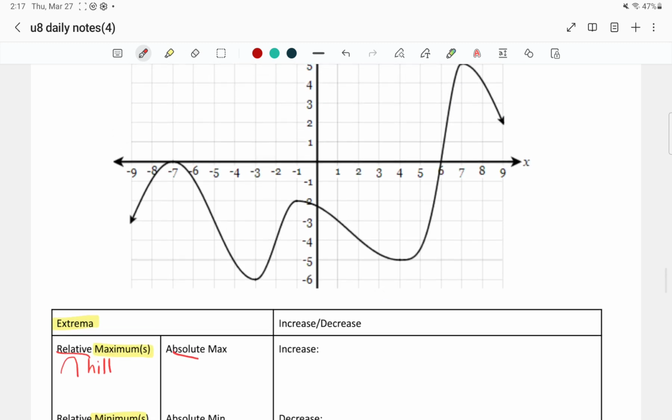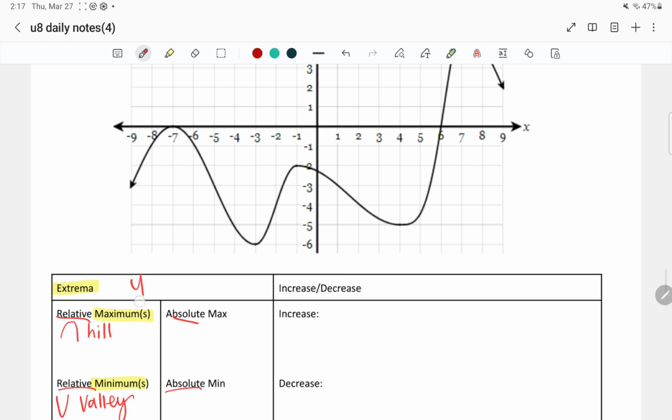So I'm looking here, and this is the only time that we care about y values. All other times we've only used x values. So when we go back to increasing and decreasing, we'll go back to using x values, using the domain. Okay. Extrema is the only time we use y values because we're talking about the height, right? We're talking about up and down, and that's y.